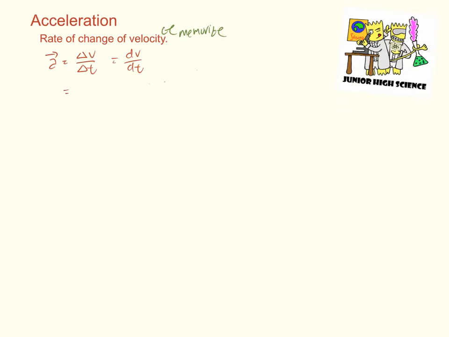If we further deconstruct the equation, we get the final velocity minus initial velocity over the time interval. A point to note: change is always a final quantity minus the initial quantity. That's how we define change.